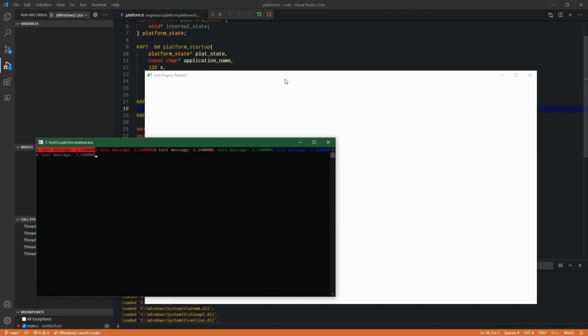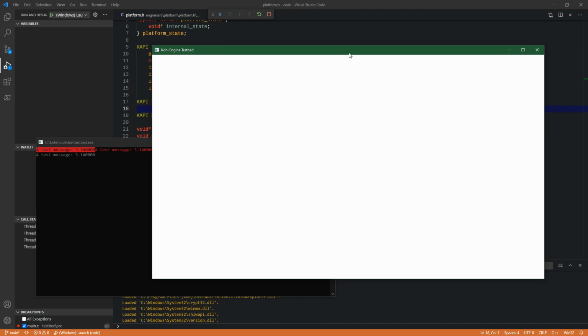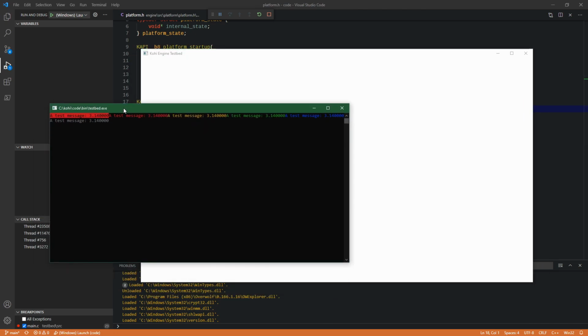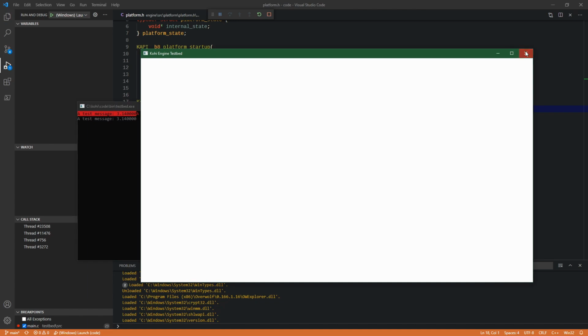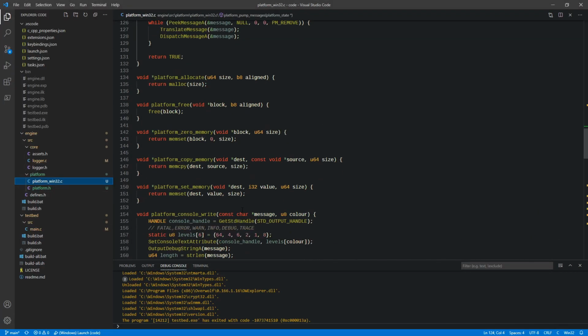And now, well, we can see that at least it's partially working. So we have our window here, right? It doesn't do anything, but at least we have our window. And we can see our console output here. Now, it does look like we are not actually outputting a new carriage return here, so I'll need to fix that. So let's go ahead and close this and go back to platform.